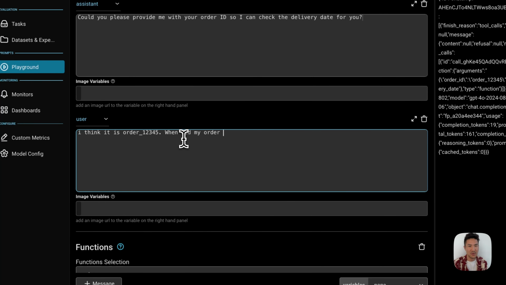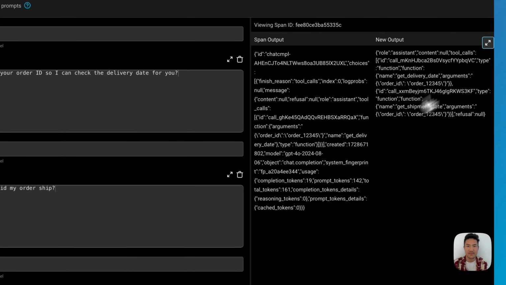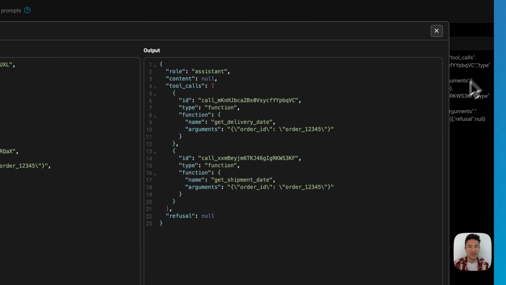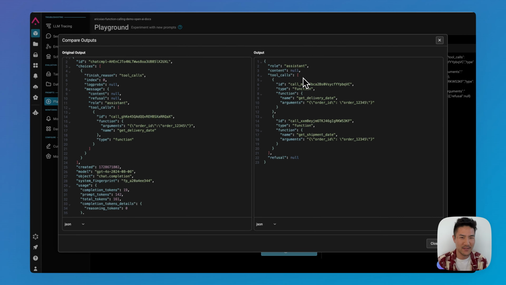When did my order ship? And let's see what happens. So here, actually, it now calls both functions, get delivery date with the order ID and get shipment date with the order ID. Now, this is a crude example where likely you might want to actually just have a function that gets order details and then spits that back out with both dates, and then the LLM can choose what to return to the user.